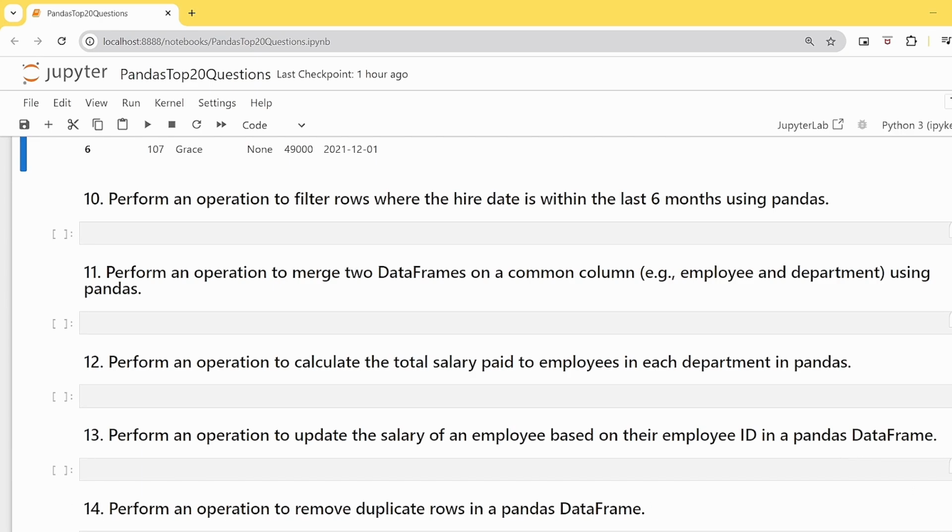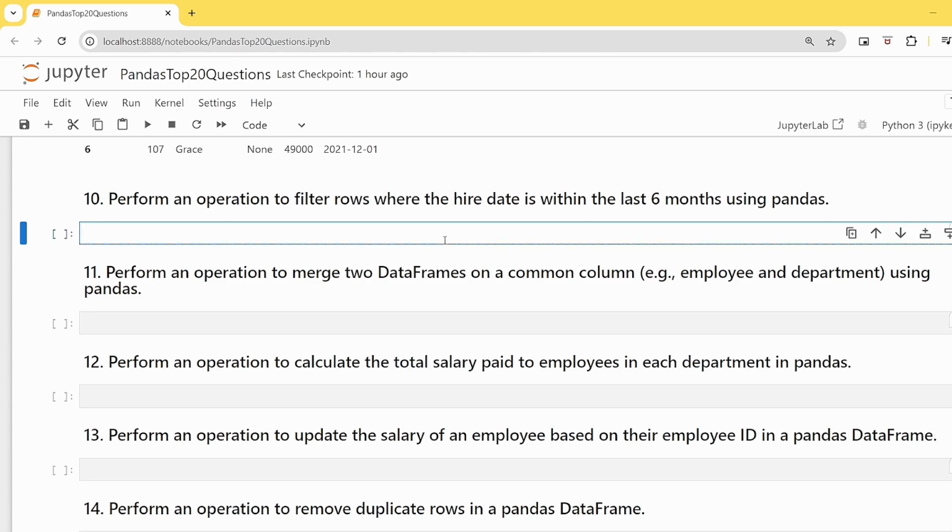Six months before is 1 2 3 4 5 6, so everyone who joined after March 12, anyone who joined after March, we have to get them here.